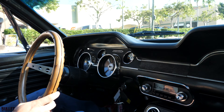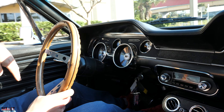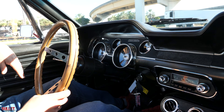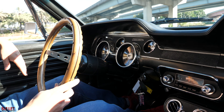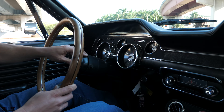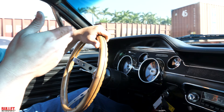The speedometer is working as it should — right now it's climbing smoothly to 40 miles an hour. We've got three quarters of a tank of fuel, our temperature gauge is slowly going up, and the clock looks to be working as well. Horn works. It tracks even — we're going over uneven terrain right now and it doesn't pull left or right.